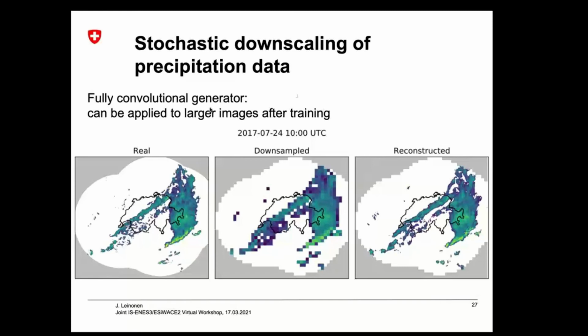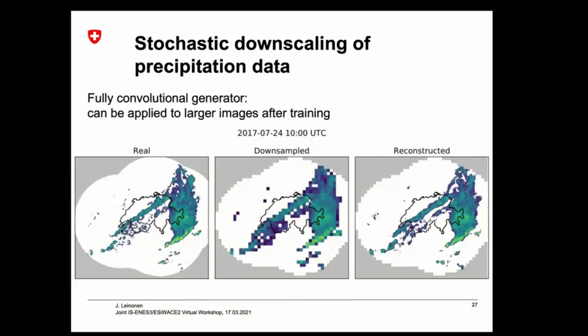So here you can see in the middle the borders of Switzerland, and here we have applied the generator to samples that are on the order of 700 by 400 pixels, whereas it was trained using 128 by 128 pixel sized samples.